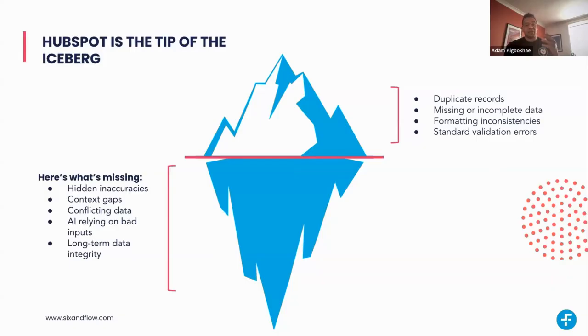That means that your AI is relying on bad data inputs, and there's probably long-term data integrity issues that you need to address. For example, if I've got my former employer email, my current employer email, and then maybe another company I was at, that data is not technically wrong, but there's a context gap because they haven't actually tagged what my current employer is. So if AI is trying to pull out insights to say, where should I target Adam at this current company, it doesn't really know. And it's those sorts of contexts that AI can't account for. So you're just going to have to work with your team in order to close those context gaps to give you the best output from your data.